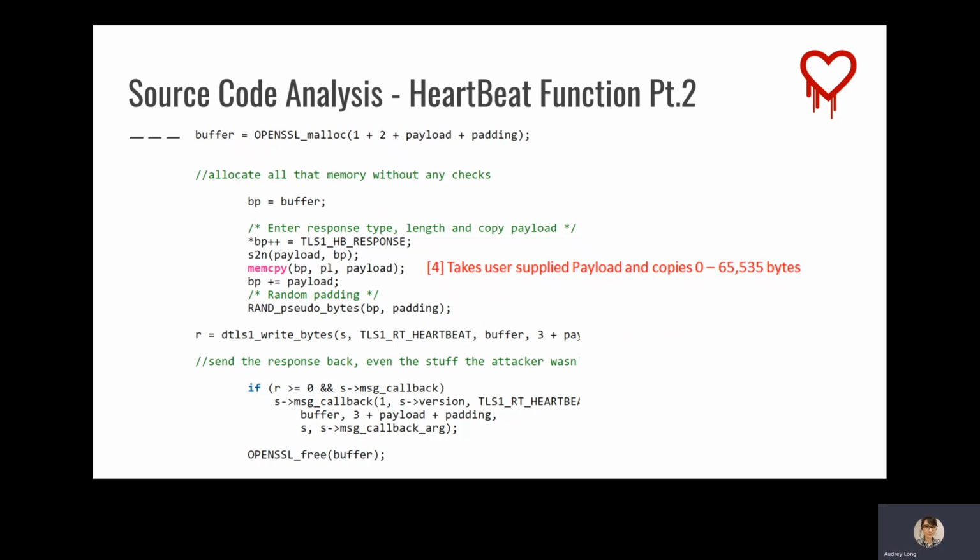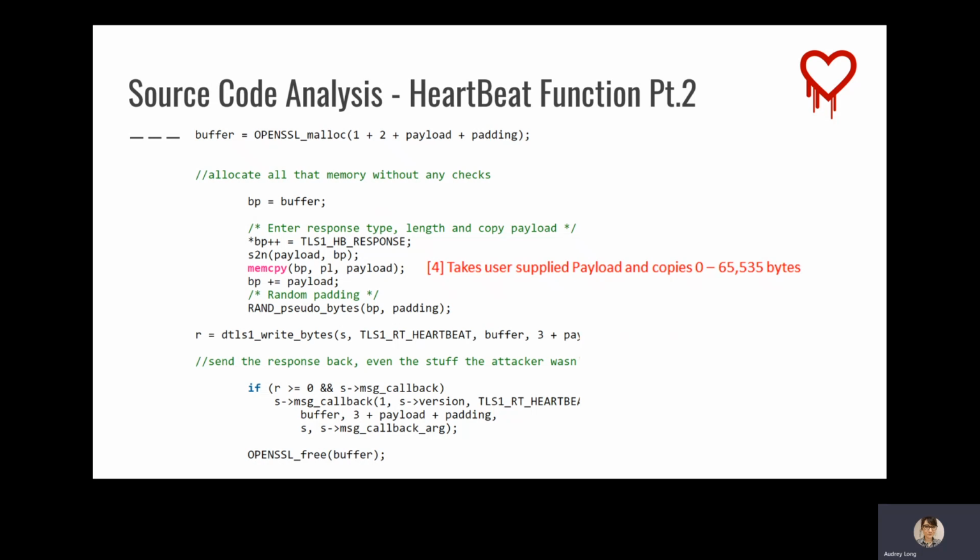So looking back up at P1, what if the data represented here is smaller? Let's say 1 byte of data, and then the size of the payload is 10,000 bytes. Then what happens in the memcopy? Well, since P1 has only 1 byte of data, the data being copied in the memcopy is data that follows P1 in heap space and not tied whatsoever to what was intended to be in P1. So in short, if the attacker can control the payload and control the size of the payload being sent, the attacker controls bytes of memory leaked in a response.